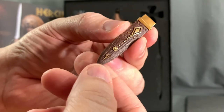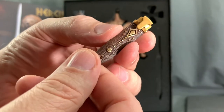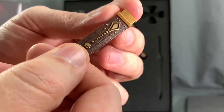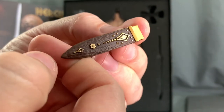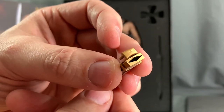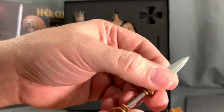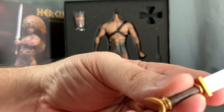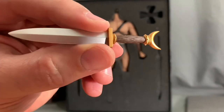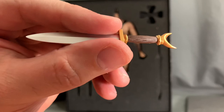The scabbard is done with the ornamental gold detail on it, but the scabbard itself is made to look like a chunk of carved wood. And you can see the wood grain in it. That's very nice. You got the little opening for the dagger. Let's take a look at the dagger. And the dagger has a wooden handle on it as well. And the silver is done in that same kind of silver metallic paint.